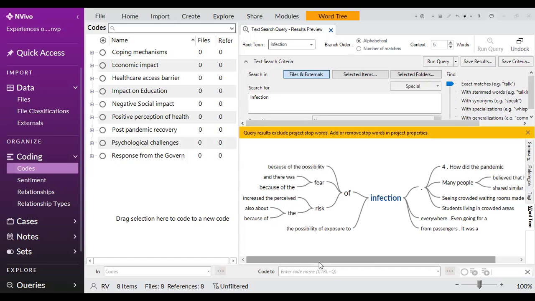The screen is not showing yet. Okay. Okay, I can see now.